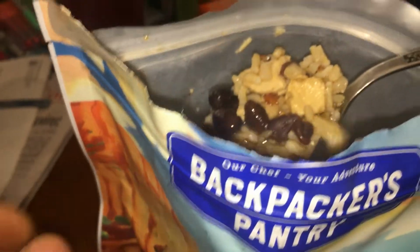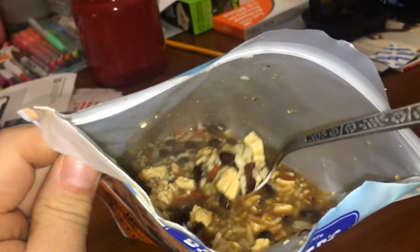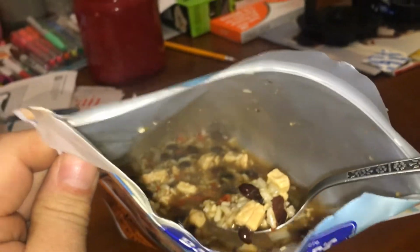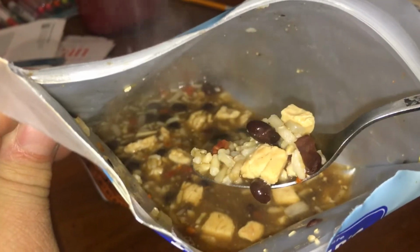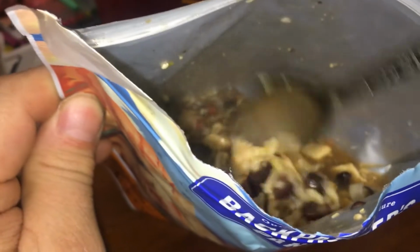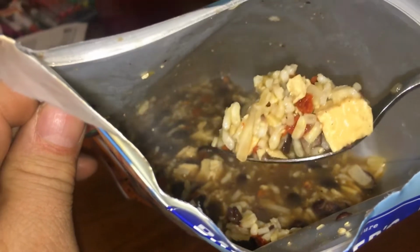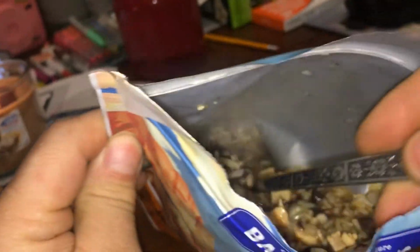Let's give it another nice spoonful try. Well, my taste and smell are a little... No, worked good before, but Omicron took them out. Mostly. It's coming back, starting today. Like, I can smell that candle, but... The only concern with this is the beans. Do you really want to eat beans when you're camping? Yeah. Do you, bro? Bring lots of TP.